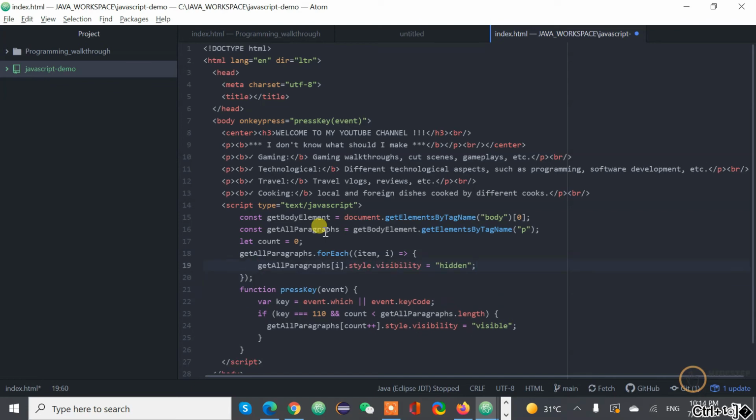Paste it here. And so instead of this one, we actually get the item. Okay, so item style visibility index, and here I am also going to change it to const.